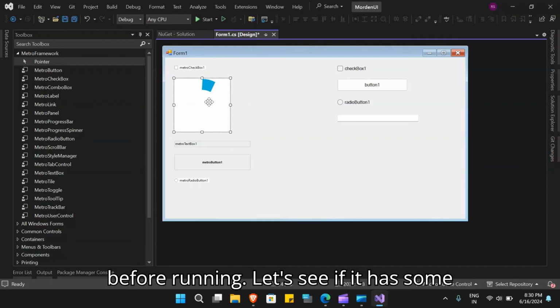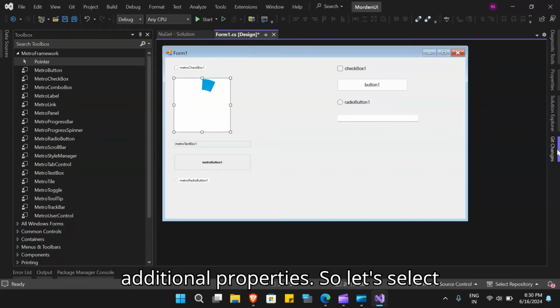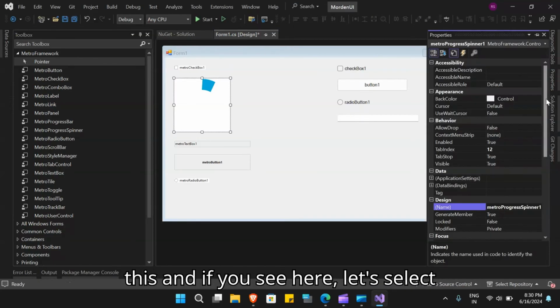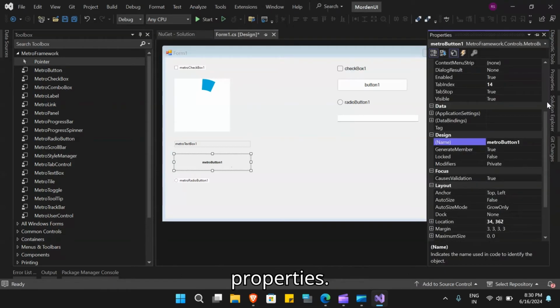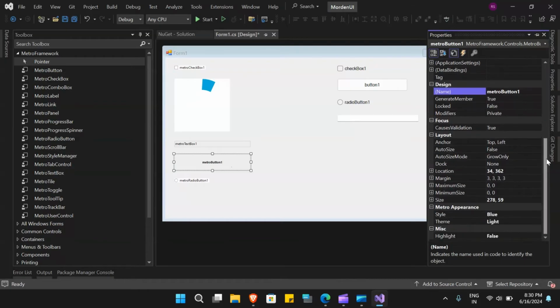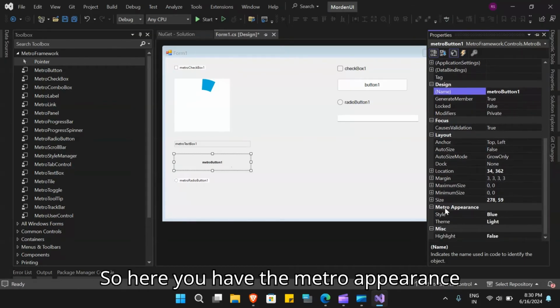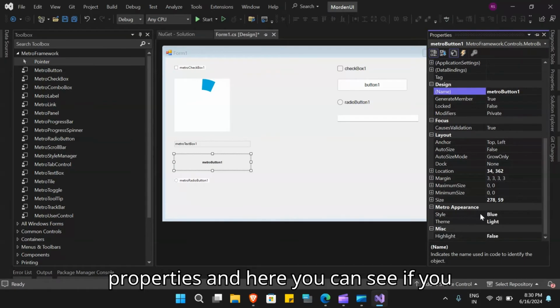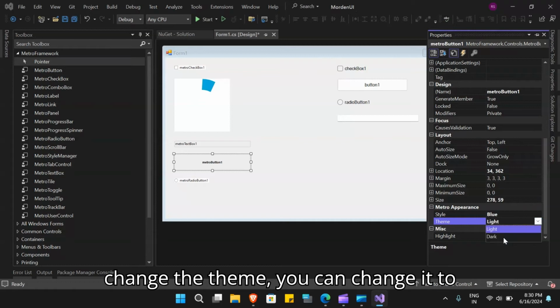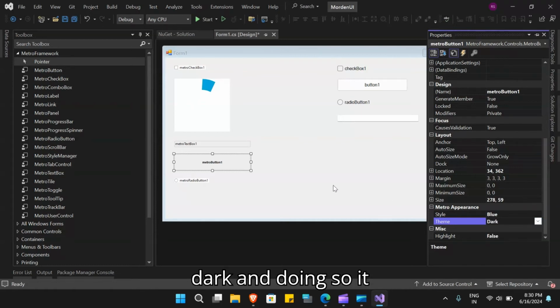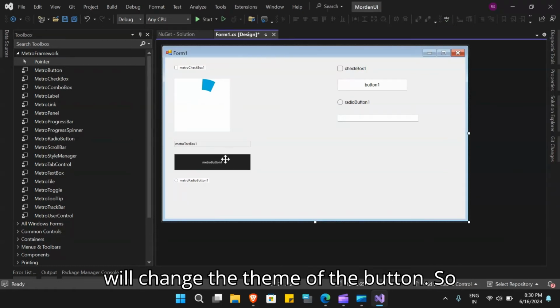Before running, let's see if it has some additional properties. So let's select the button, and under properties, here you have the Metro appearance properties, and here you can change the style. You can change the theme, you can change it to dark, and doing so it will change the theme of the button.